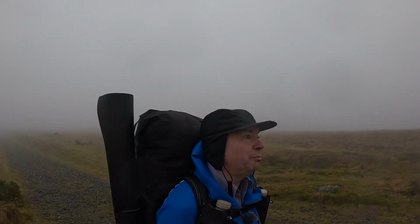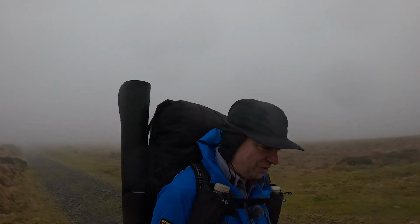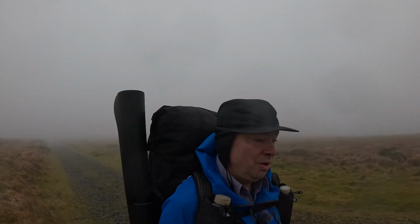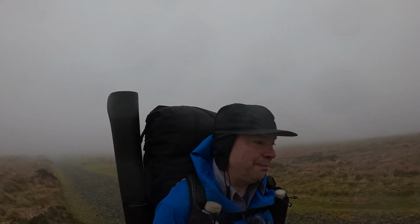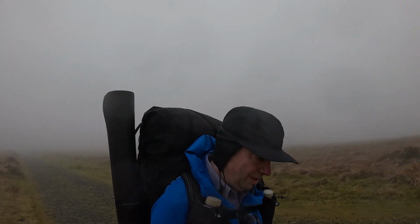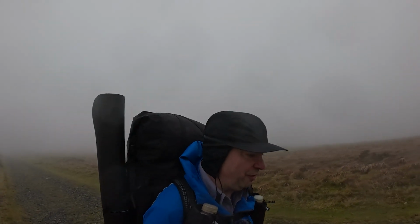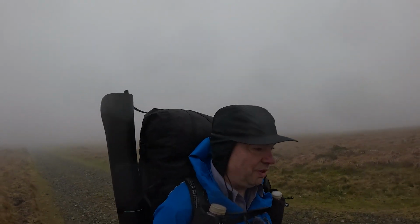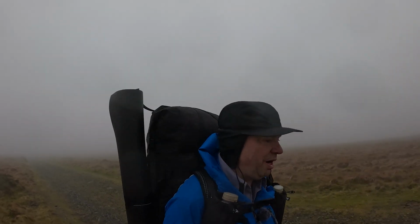So this is about 1.2 kilograms, and I will admit I was surprised at how, in inverted commas, light the Gregory was, because it is heavier than this, but for some reason I was expecting it to be like 2 kilograms, but it was 1,650 grams in a similar configuration. So we'll call it 1.6 kilograms, for ease. I'm taking 50 grams off both for ease. So it's only 400 grams heavier than this, which is not very much.